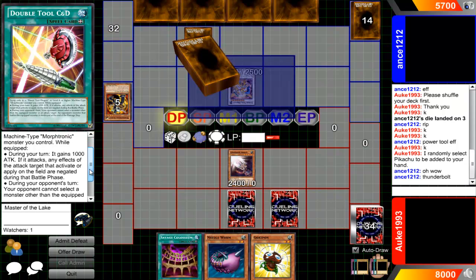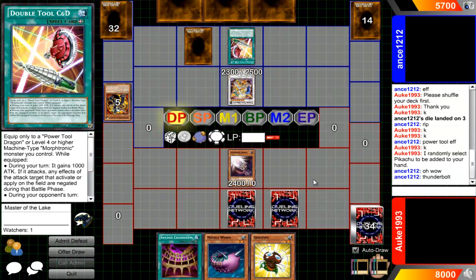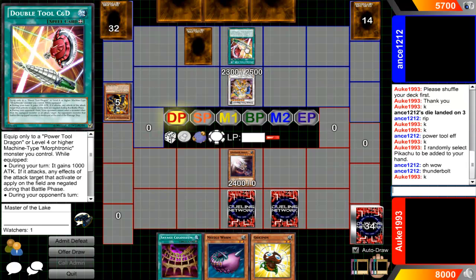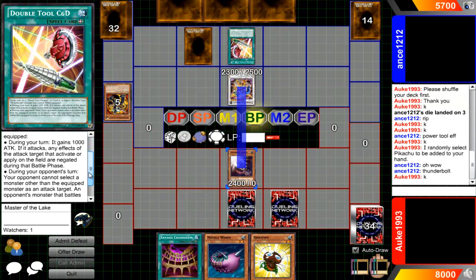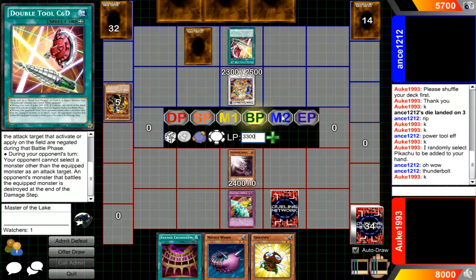Attack target that activates or applies on the field and negate it in the battle phase. I'm fine with that. Just gives me more life points to work with. Gives Training Shield. And it only stops the effects from Chainsaw Insect. My turn. Training Shield, go. I want life points. Please.